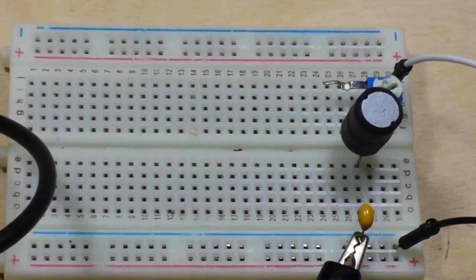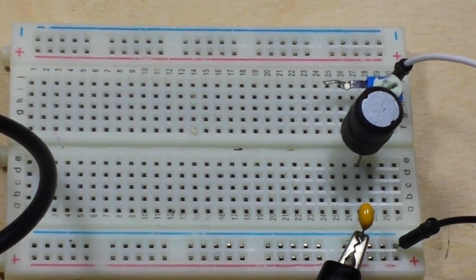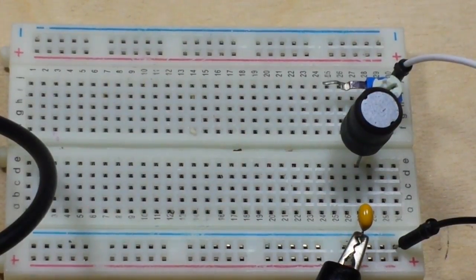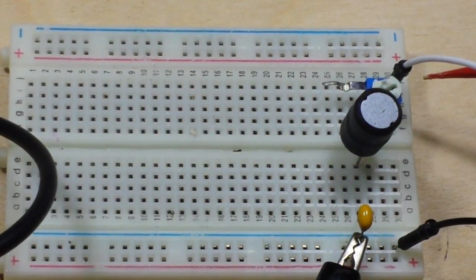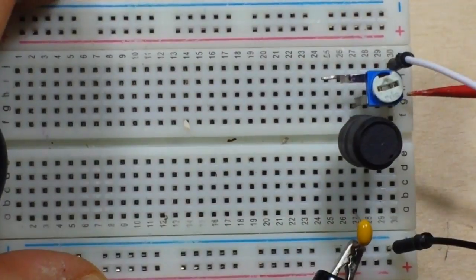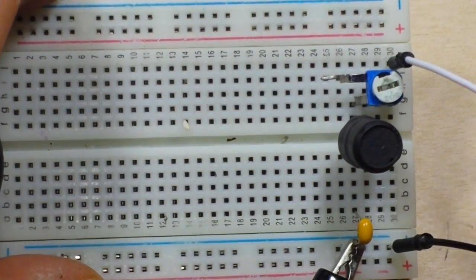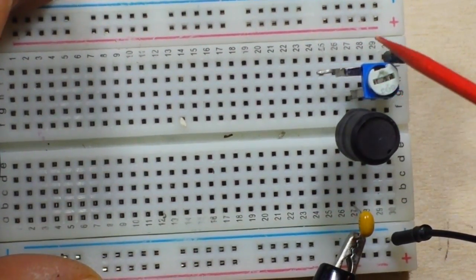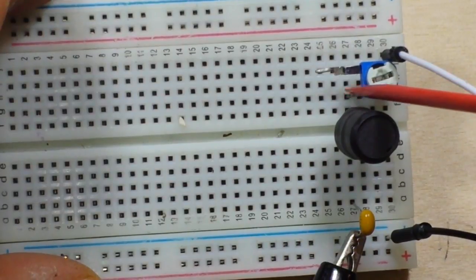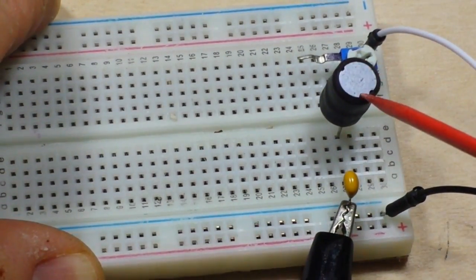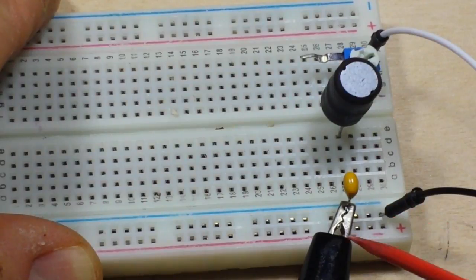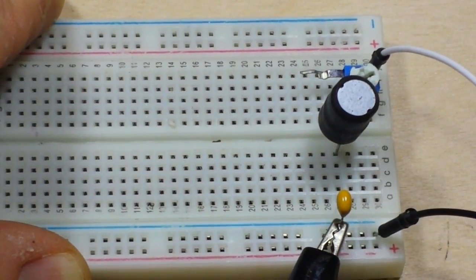Okay, I mean, this is just completely dirt simple here. Here's our input through this resistor. I'm using this as a variable resistor. You can see this leg isn't connected. Here is our output. Then we come through the inductor, through the capacitor, and to ground.